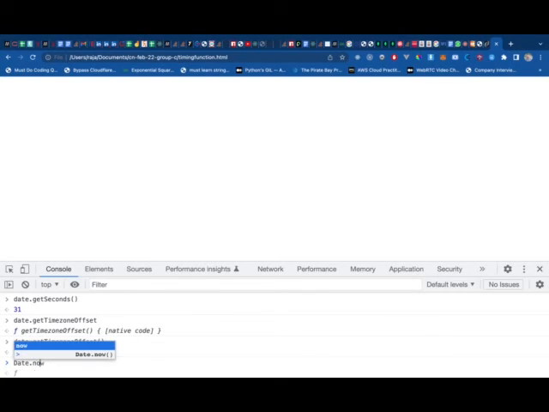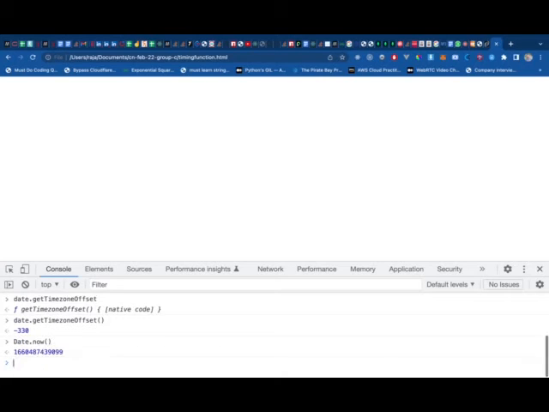One more function is date dot now. Any guesses what is date dot now? The idea is, 1970 January 1 is the starting clock of JavaScript. That clock is taken as a standard for JavaScript. After that, how many milliseconds elapsed? This is the total milliseconds elapsed from 1st January 1970 till now. We call it epoch time. So date dot now will fetch you this.